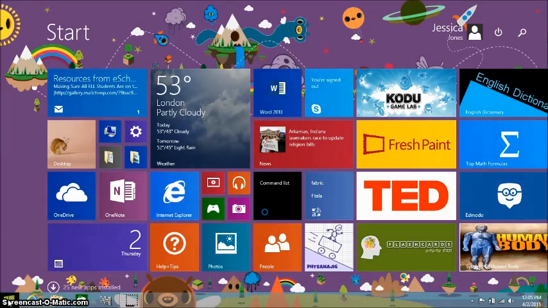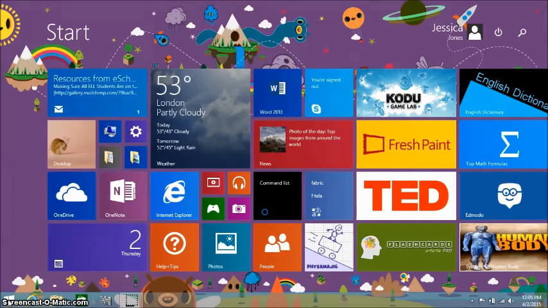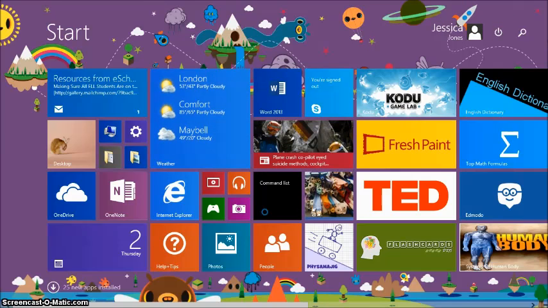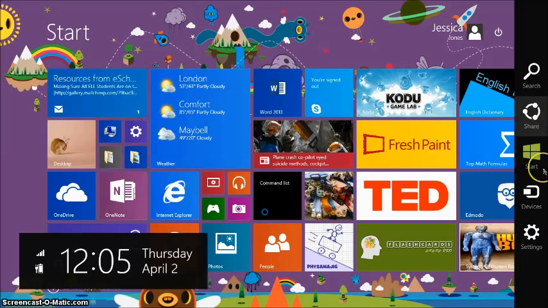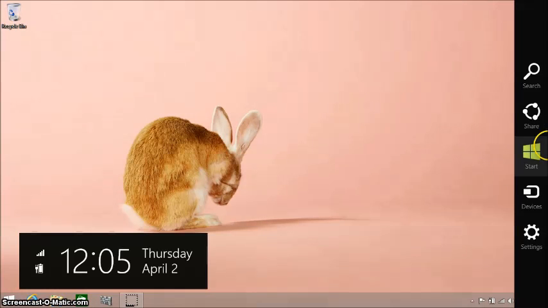Also, you can use on your keyboard the Windows logo key. It's located on the bottom row on the left, and when I press that, I go back and forth between the Start screen and desktop. The third way is by using the Charms bar. With your mouse, if you hover in the top right corner and pull downward, the Charms bar will open up and there's a Start button. I click Start, it takes me to my desktop. The Charms bar will always appear, no matter what app or if you're on the Start screen, it will be there.